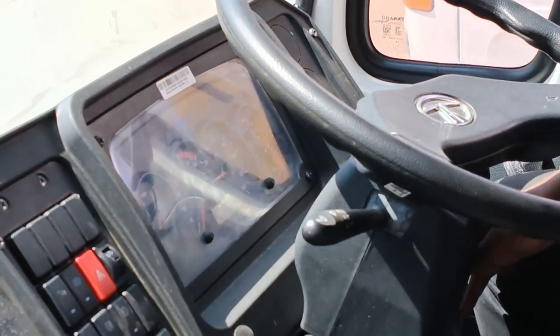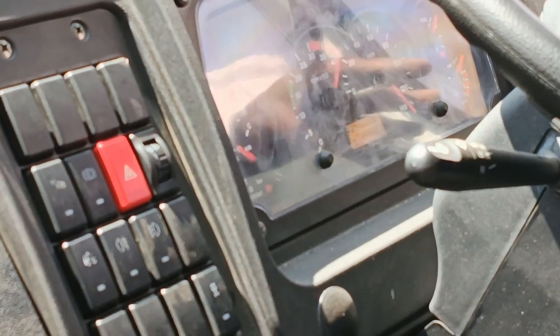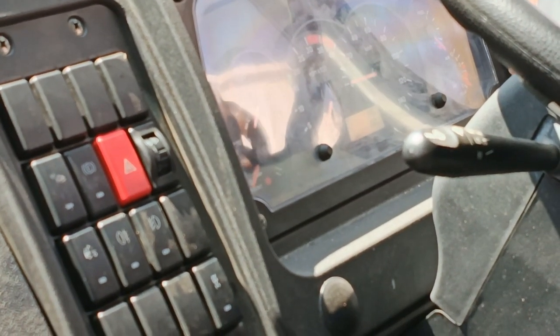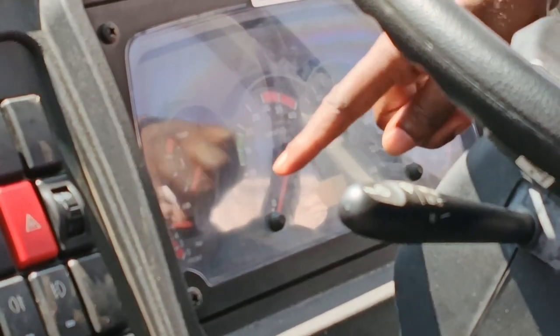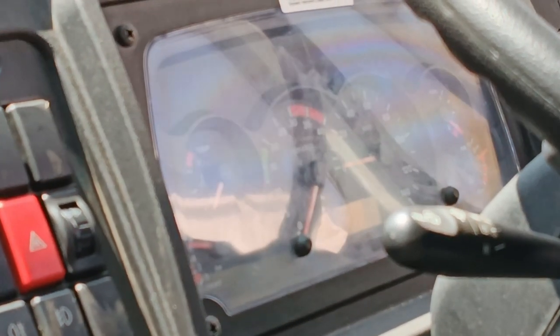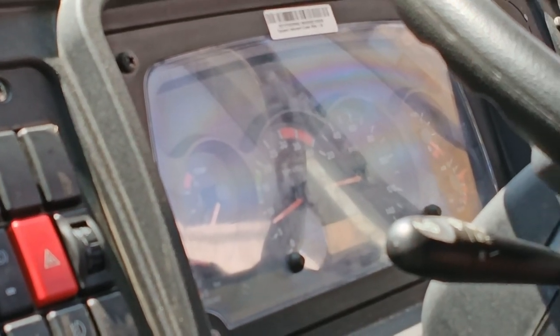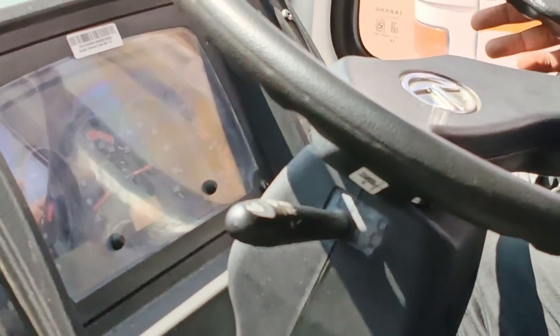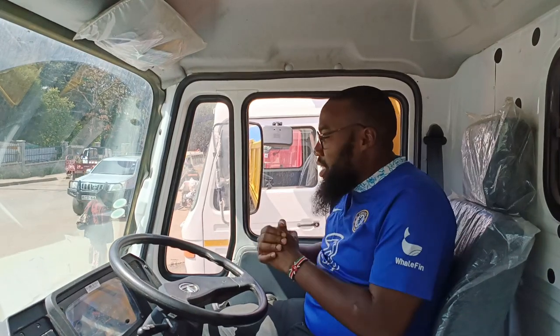Vehicle is in neutral, so I'm just going to turn the key and show you — all the lights will come on, every warning beam will illuminate and then adjust, and the beep will go quiet. No need to press the accelerator when you start the vehicle — the idle is there. Everything is just right there.